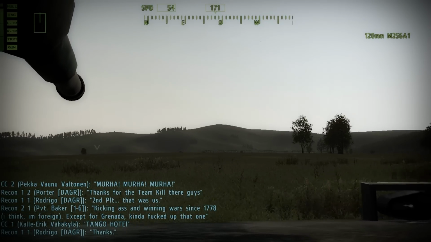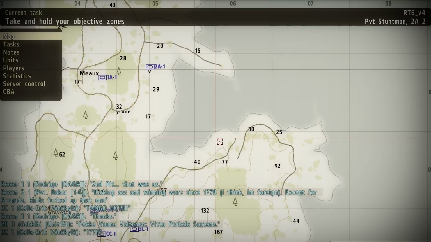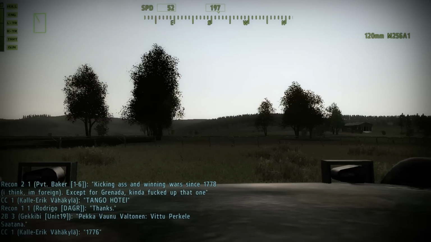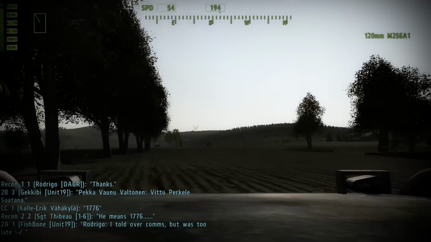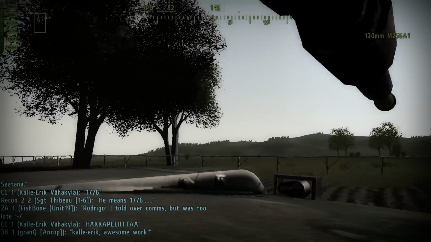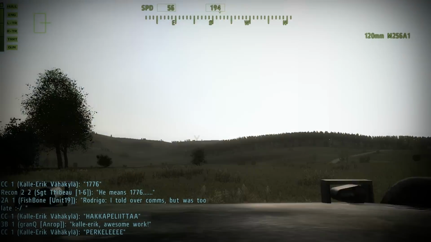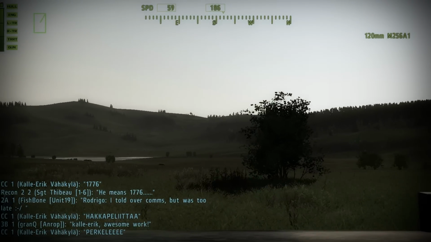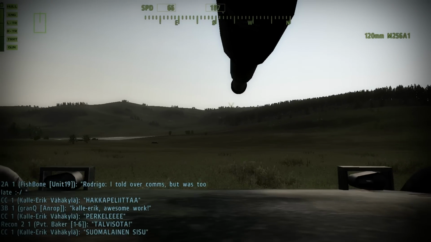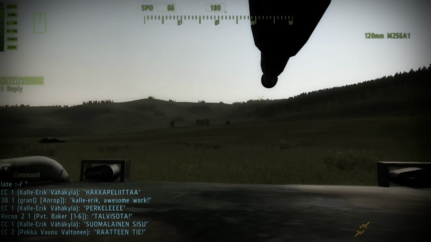Bravo, this is Lee, ordered to move to Montagnac. Let's go. Four unit mounted! Bravo, did you copy? Bravo on the way. Driver, yeah. Down for driver. Four unit mounted.